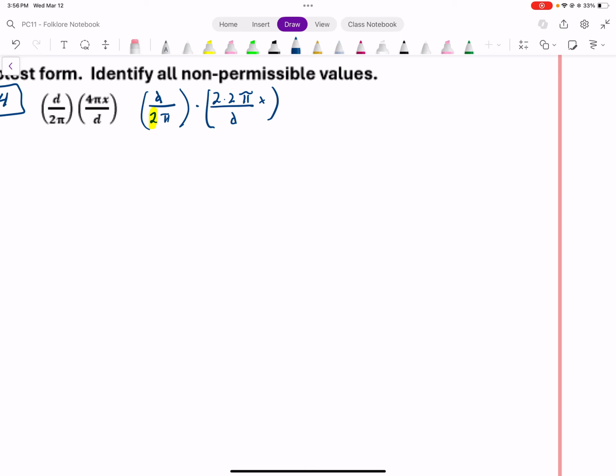There we have it. All right, let us begin. I'm just going to simply start by denoting that d cannot be equal to 0. Fair enough. I'm going to ask myself, does there exist factor pairs in both numerator and denominator? Sure: d and d, 2 and 2, pi and pi. So that whole expression just quickly simplifies into 2x, where d can't be equal to 0. No, x can be equal to 0 because it's in the numerator.